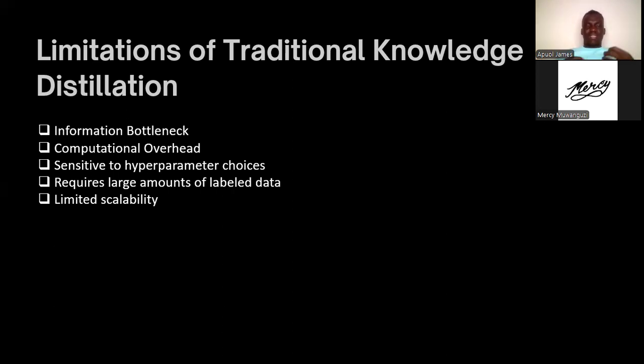Another one is that it requires a large amount of labeled data. Effective knowledge distillation often needs a large data set, and actually a large data set with labels, which may not always be available or easy to obtain. Hence, we had to switch to better forms of knowledge distillation. There was also limited scalability in the traditional knowledge distillation methods. For example, scaling the process to different tasks or larger models can be challenging, making it less flexible in diverse applications. These were the limitations that brought about the use of the current knowledge distillations.